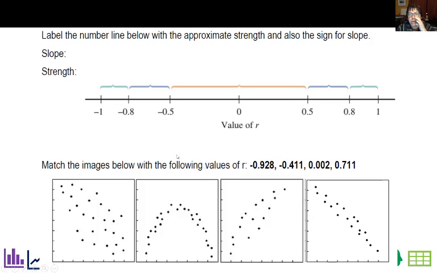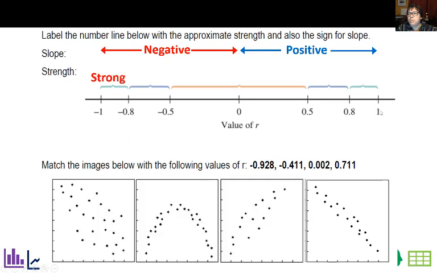So here's a guideline for values of r. And, you know, there's some variations, but this is one I ran across. Here, if r is less than 0, hopefully you notice that the slope was negative. If r is greater than 0, the slope is positive. Now, the strongest fits we saw were at -1 and 1, so we would put strong on both of those ends. Between these two, well, the weakest we saw was 0. And in between, we'll say it's moderate, okay?